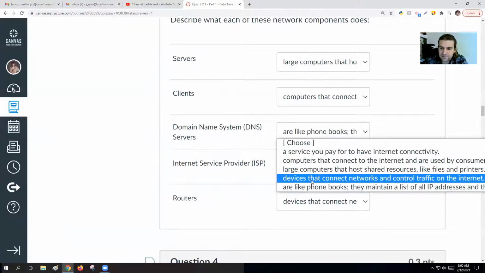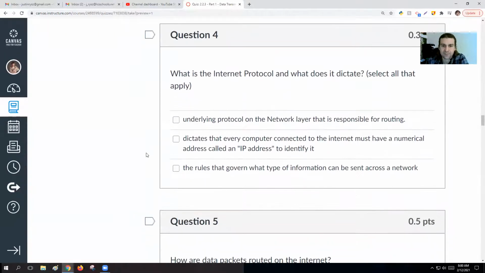And your router here is the device that connects to the network and controls the traffic of the internet. Most people have two of them: a router that comes from the wall and connects to the cable that your ISP provides, and that router sends information. Typically, you have that router connected to a wireless router as well, so you can work wirelessly, but that's what sends and receives messages back and forth. So we're looking at the components here.